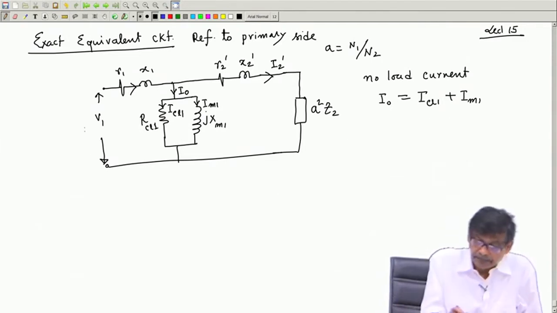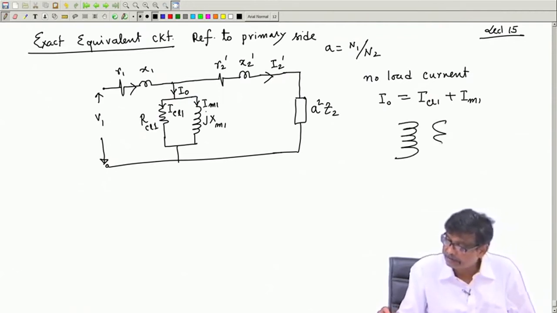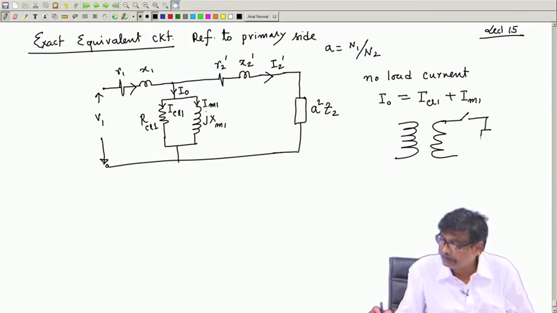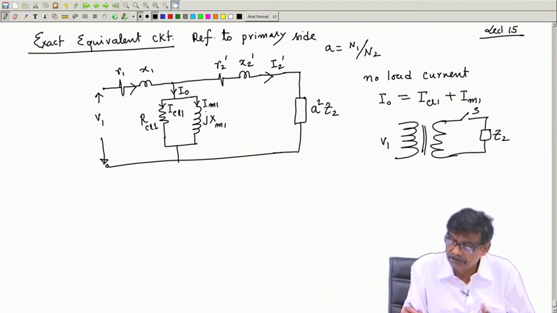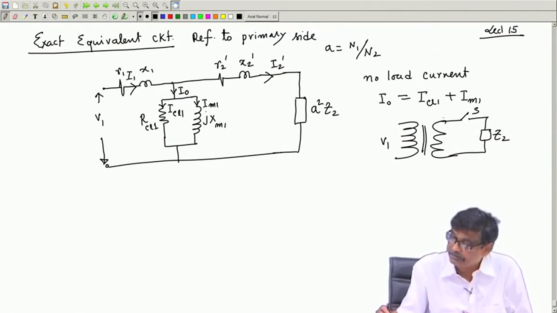Recall that this is the equivalent circuit of what? A practical transformer is connected like this. So, let me put this figure alongside. This is what I am examining. This is Z2, this is V1, this is your core material, and when this switch is opened, it is under no load. Open means infinite impedance. So, here a square times infinity is also infinity. So, this will be open, but then I1 will become equal to only I naught if I2 dashed is 0. This is I2.